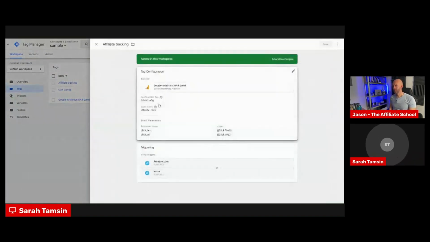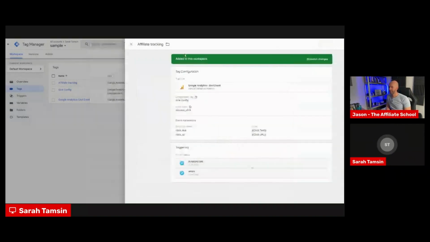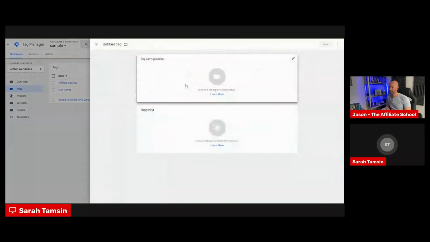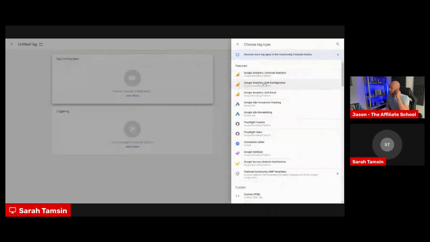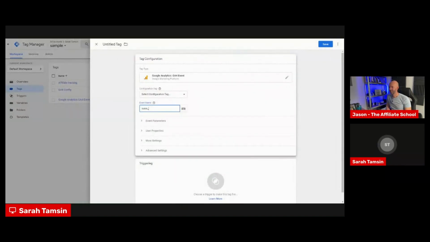That's given me an event called affiliate_click. I'm probably going to change that to Amazon_click because I'm obviously only tracking Amazon. And then if I was part of, as I mentioned earlier, Susie's Shoes affiliate program, I would do the same thing, but I would just call it Susie Shoes Click or something. You can call these events whatever you want, as long as you're using some consistency across them. I think it's better. Yeah.